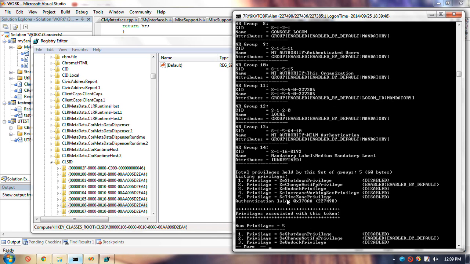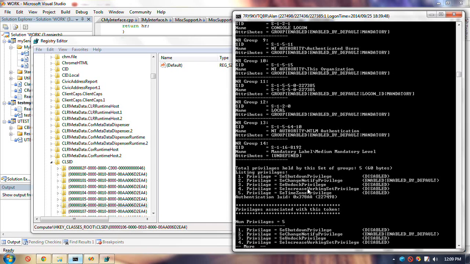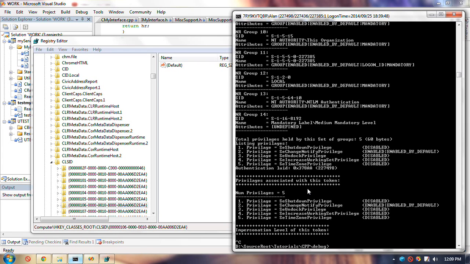I hardly have any rights and privileges, just these are the ones that I can enable. I can shut down the machine. I can have this change notify, whatever that is. Undock. I'm not sure what that is, but I assume it has to do with unmounting a device. Increase whatever. No, there's nothing here to do with what an administrator would get.